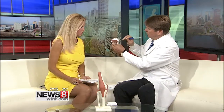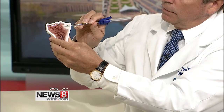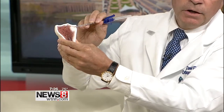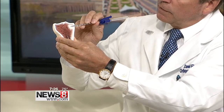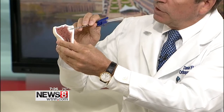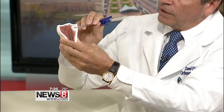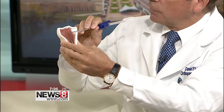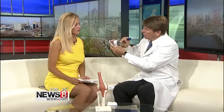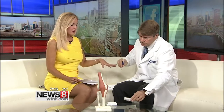I don't know if that'll show for us, but inject the material into the bone and provide people with the pain relief. The material goes in liquid. In room temperature, it's liquid. Once it hits the 98-degree body temperature, it solidifies and it becomes weight-bearing. And this is a calcium phosphate product that will change to regular bone over a year or so. So it provides them with the caulking to strengthen the bone, and then it becomes normal bone where it was a stress fracture before. Wow, and that recovery time for this?